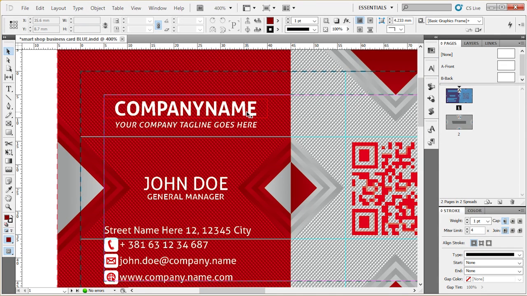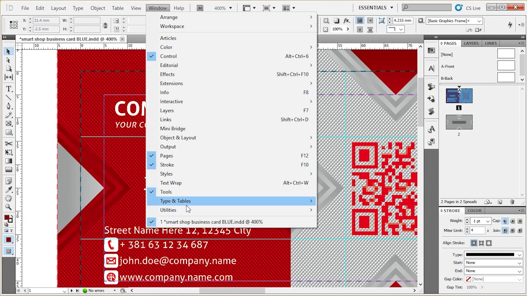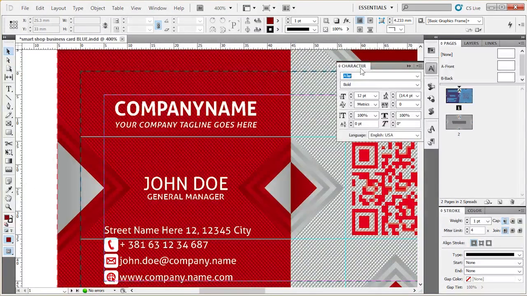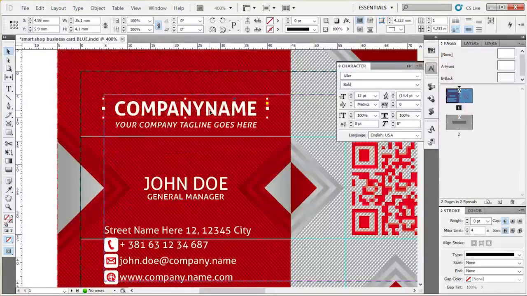Okay, now before we start, let's make sure we have the character panel open. If you don't see the character panel, let's go to Window, type in Character, and here in the character panel you can edit the properties of the font itself. So you can see here you can change the font family, font style, size, etc. This is for font editing.